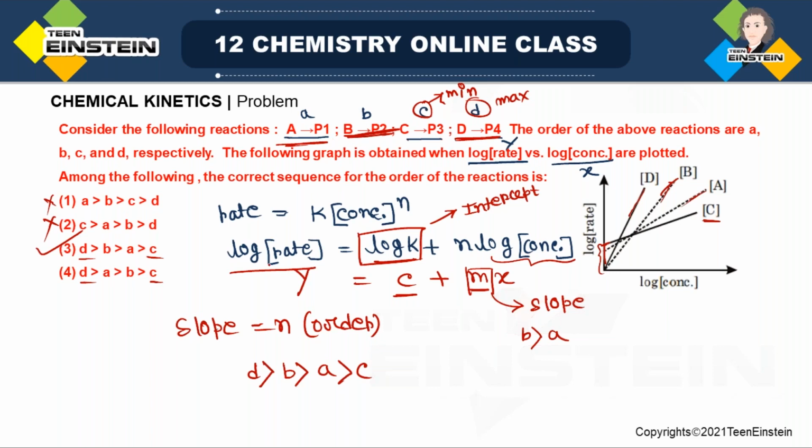So here we have taken the help of this equation, rate equal to k into concentration to the power n. This is a general expression because the n value may be anything, 0, 1, 2, 3. We do not know the exact value of the order, and that is also not required. We just have to find the relationship, whether a is greater than b or b is greater than c, like this. So is it clear? Can I move to the next slide?